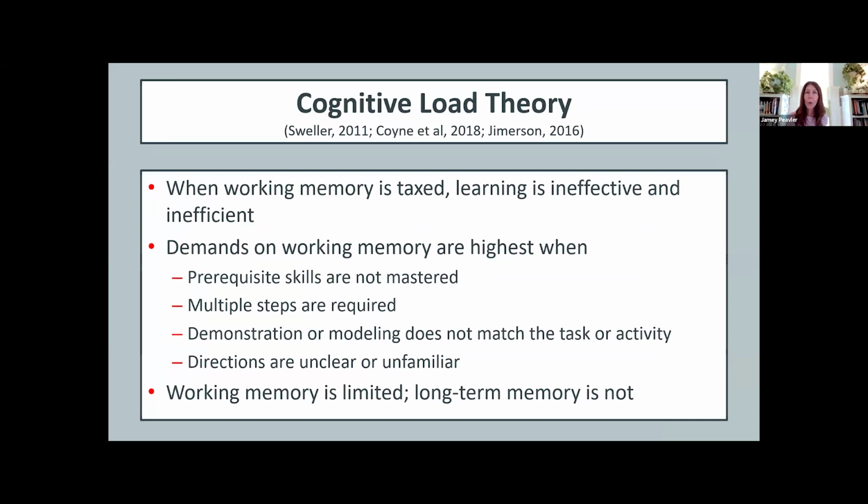Well, that term was coined by John Sweller in 2011. But the concept of cognitive load and what our brains can manage as we're learning new information is older than that. And really what it's around is this idea that we all have about the same capacity for our working memory. So there's no real difference between our working memory capacity. And working memory really is the gatekeeper of all learning. So once that working memory capacity is maxed out, then learning is less effective and efficient.